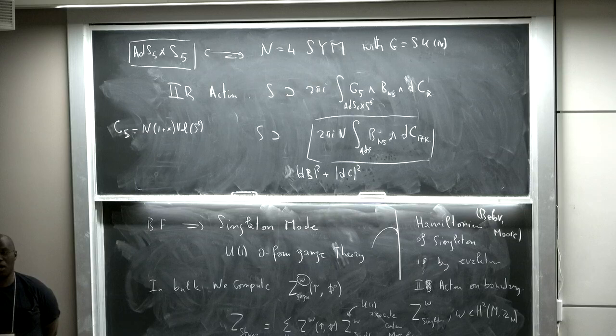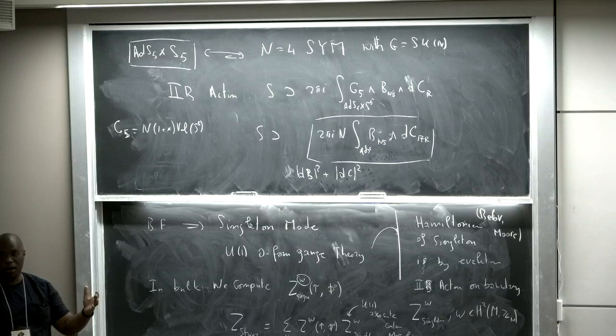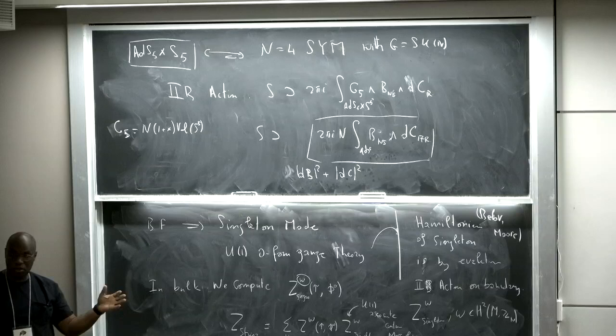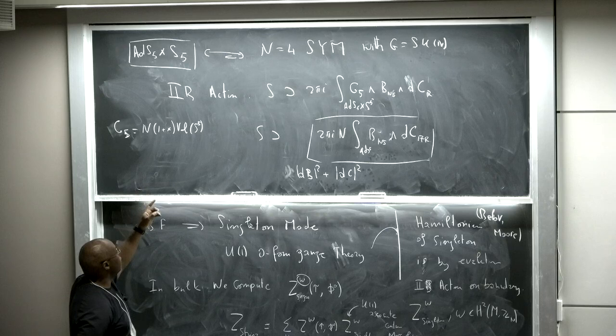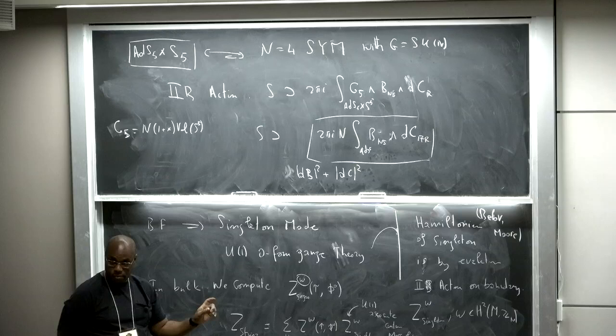The statement is that if you have any bulk supergravity theory, it can come from anywhere. So if you have any theory that you reduce on some compact space, you get some gauge symmetry that is coming just from isometry, the Kaluza-Klein reduction. The isometry of the internal space becomes the gauge symmetry in external spacetime. You always get that. In the case of AdS5 times S5, S5 has an SO(6) isometry group that gives you an SO(6) gauge symmetry in the bulk. That is dual to the R-symmetry of an N=4 theory. Right? That's a bulk gauge group, which is dual to the R-symmetry, which is a global symmetry.